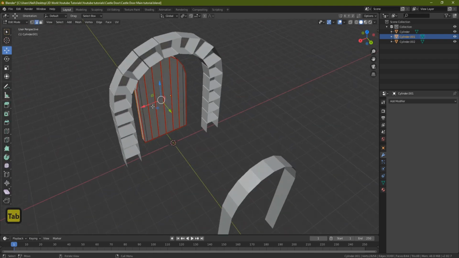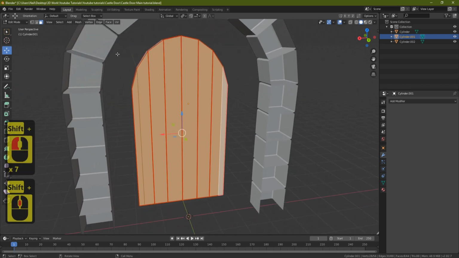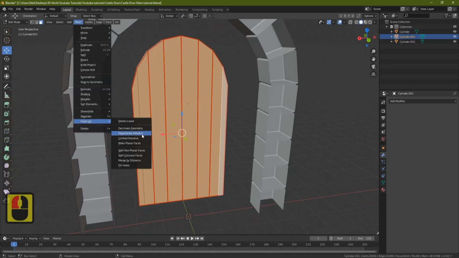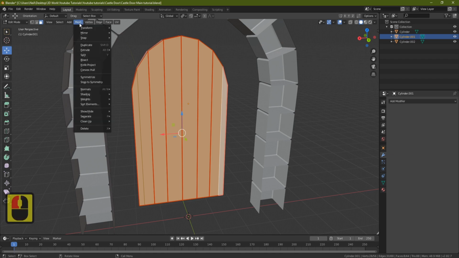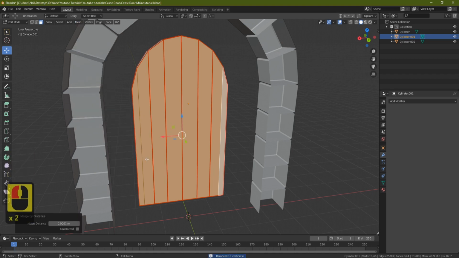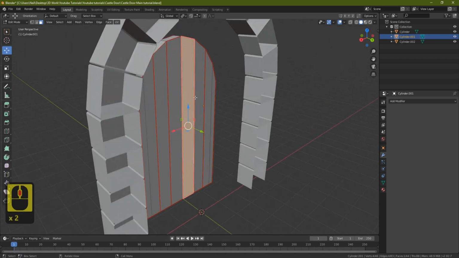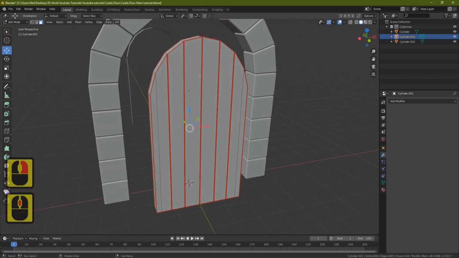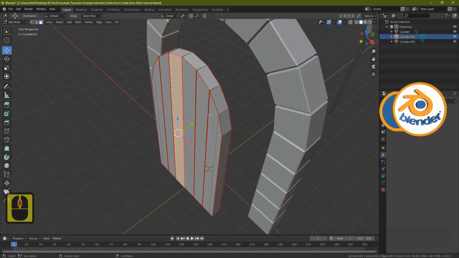Now what we can do is press tab, go around the back, and grab each one of these, and now we can come up to mesh, clean up, and you can merge by distance. And what this will do is connect each one of these just to make sure that we've got no gaps down the back of it and you can't actually see through it. So mesh, clean up, merge by distance, and you can see here it says remove 10 vertices. And what that means is now if I click on this one, we split it earlier, now you'll see that it's actually joined, whereas the front, as you can see, is not joined, and that's exactly the look we're going for.